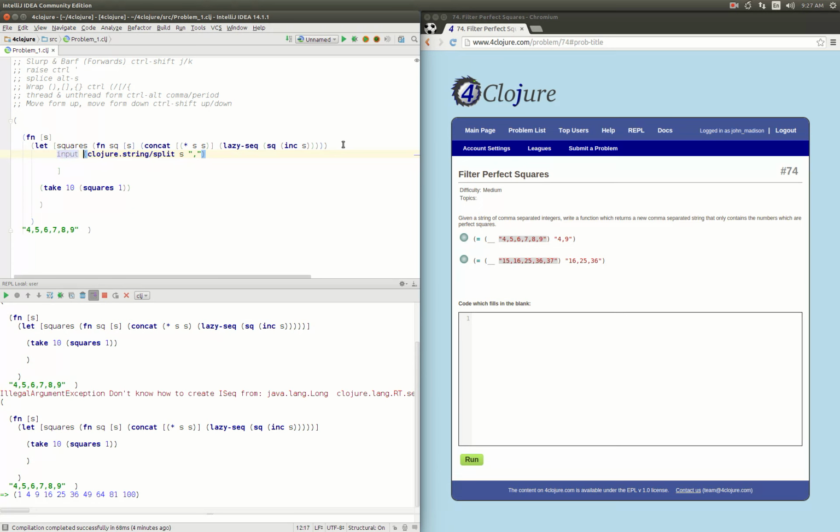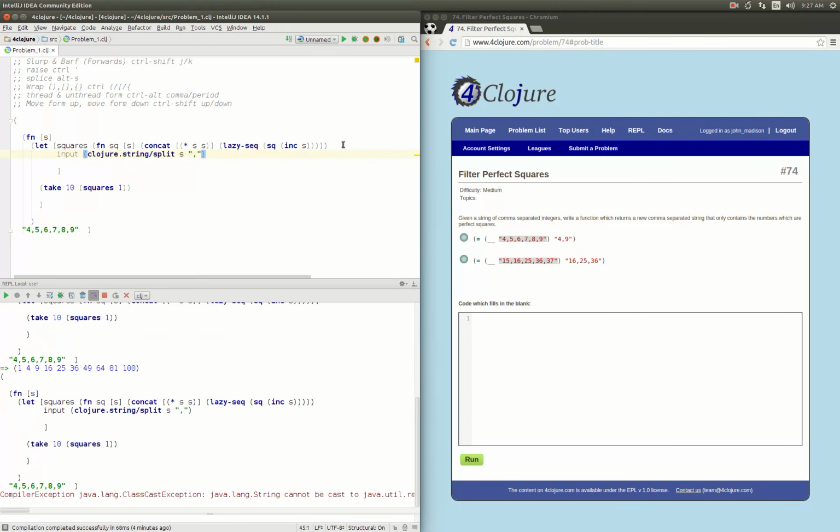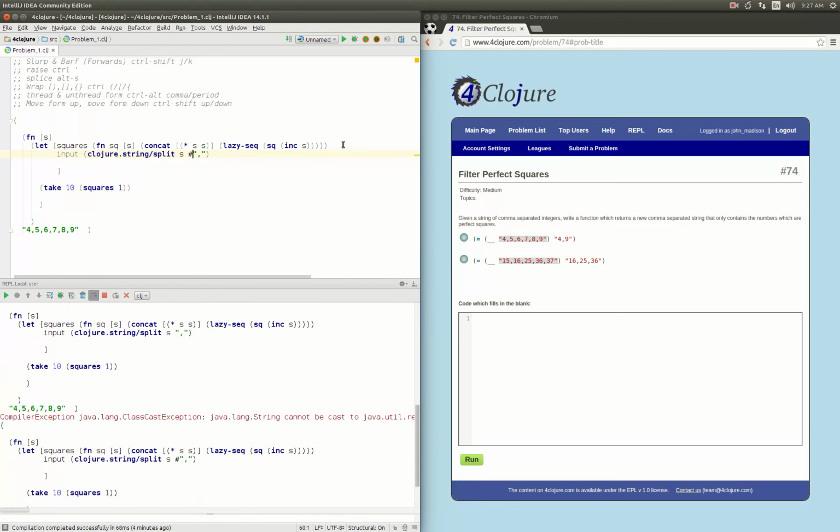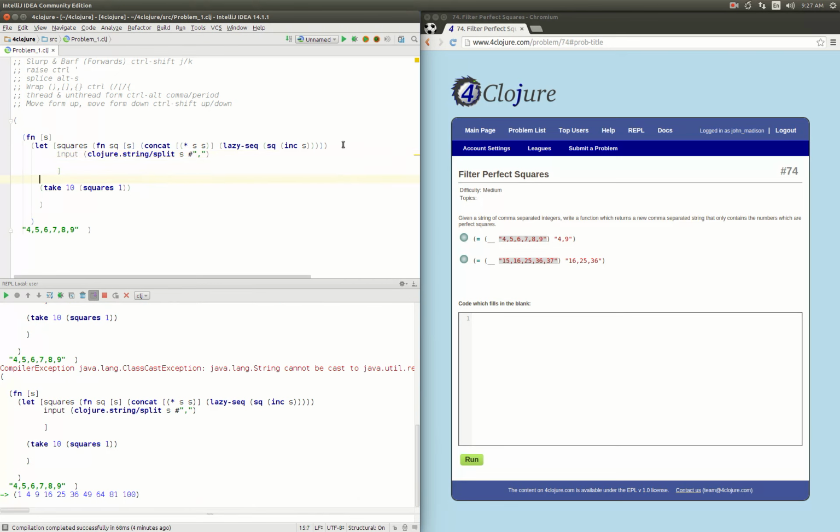We'll just call this input for now. Clojure.string, our regex. Okay, and let's just do this input. There we go. So now we have it broken up. That's good, but it's still strings.